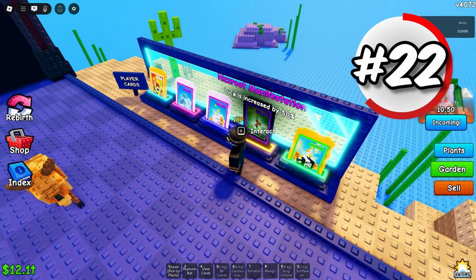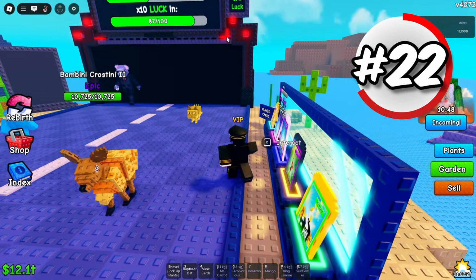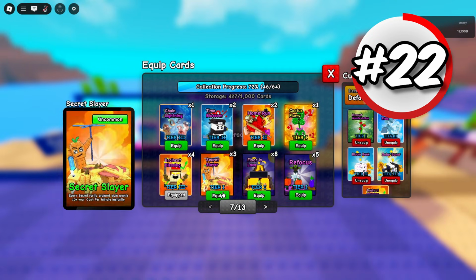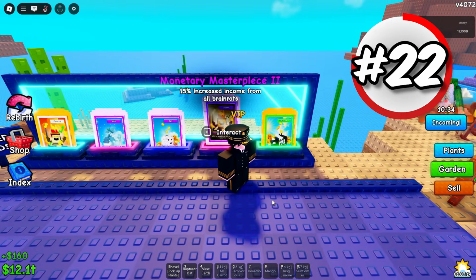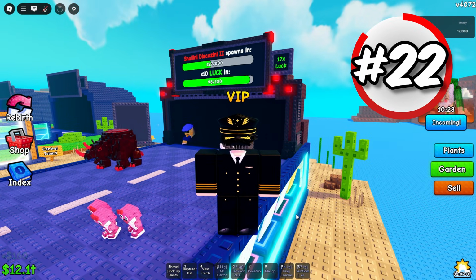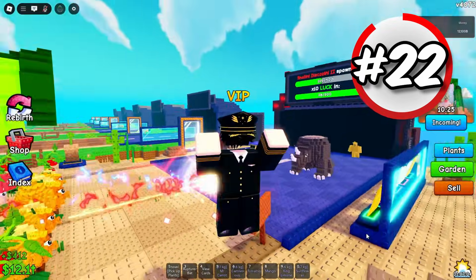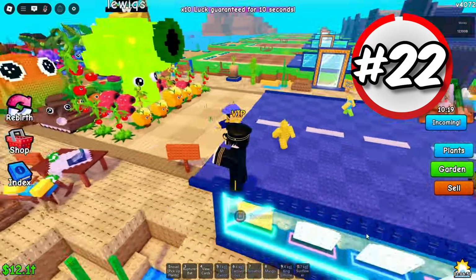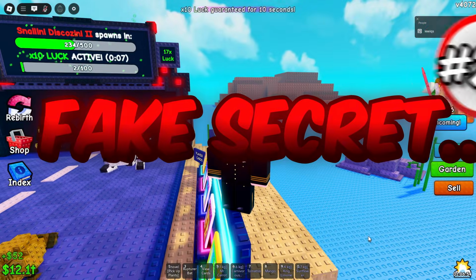If you are using this Rizroot manifestation card and you're already at 17x luck, just know that you're wasting your time. So probably unequip it, and I'm going to equip back my monetary masterpiece card and say that this myth and secret is 100% fake. No, you can't bypass the limit using Rizroot manifestation. Would be cool if you could, but unfortunately you can't. So that's myth false. Let's move on to the next one.